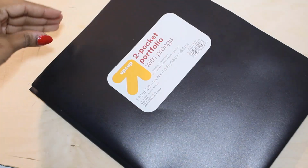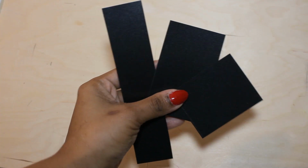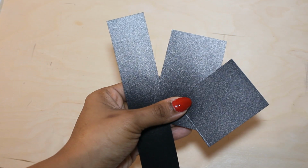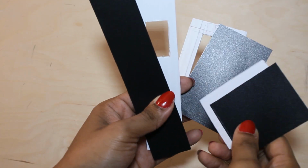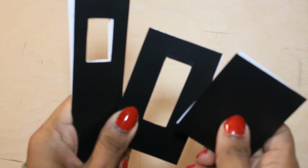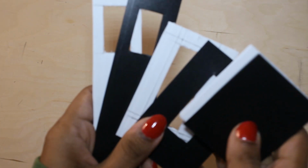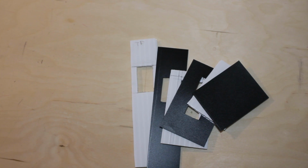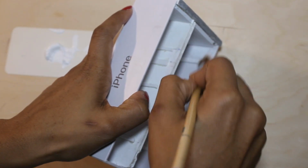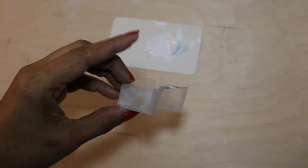I love this 2-pocket folder for the covering of the door. So this is going to go on top of the Coroplast that I've already cut. And I think that once we paint it silver, it's going to look really good. So those pieces are all going to be glued. You'll see later in part 2 how I put these together, but for now these are the pieces that are already pre-cut. And I know I sealed the paint, but I'm going to go ahead and paint again and seal again because I really want it to be as white as possible, and there were some lines and things inside of there.